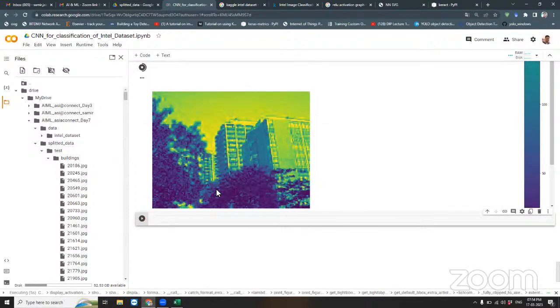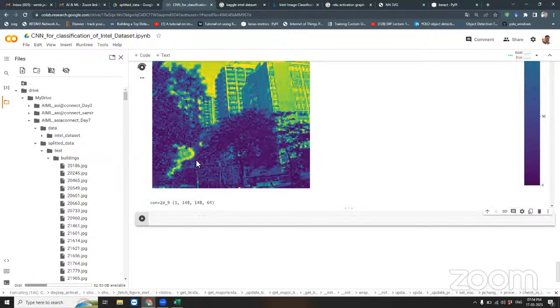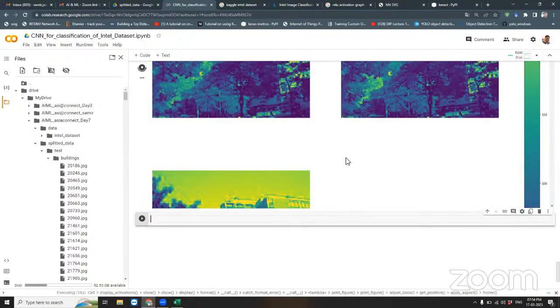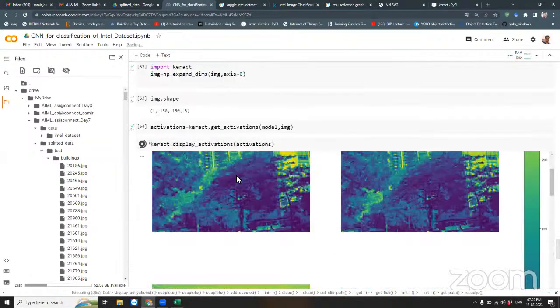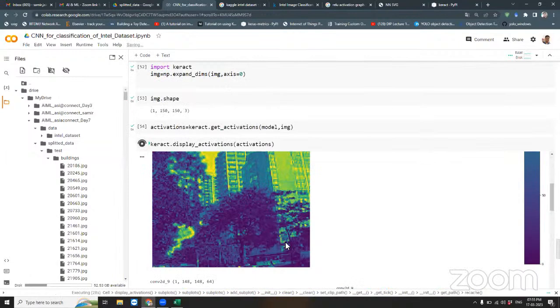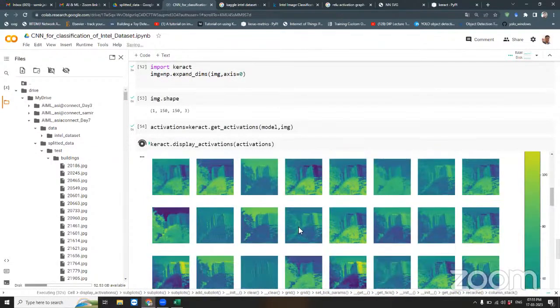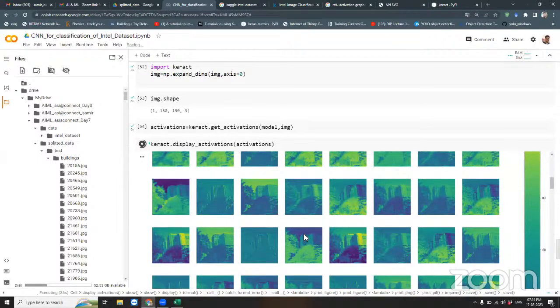So here you can see that higher values, the brighter pixels, will represent more information as compared to the lighter pixels. Wherever there was a building, it can find the building or another thing that is not a tree, and it is giving you that yellow part, like here there is a building. Okay. So these are the activations after convolving these filters.